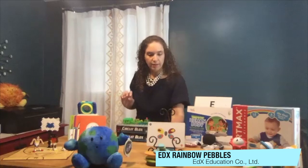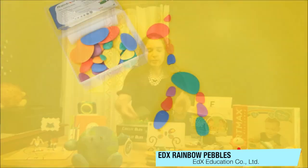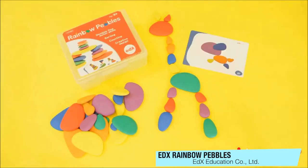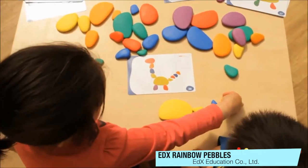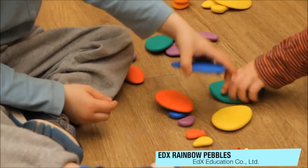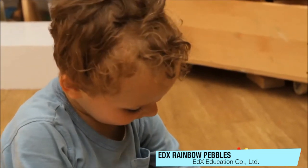Then from Rainbow Pebbles we have these really fun pebbles that are colorful and come in different shapes. They're great for younger kids to start learning about shapes, sizes, and colors, but then they can take it up a level as the child develops. They can stack them — it really teaches hand-eye coordination and balance — and then they can create designs with the pebbles, following along with ones provided or creating their own.